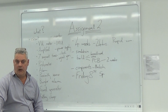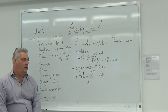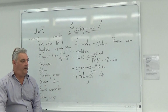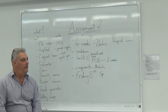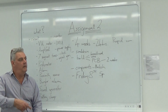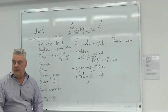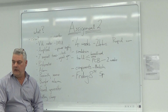Now at the end of it, if it doesn't work, which we saw with some of the photocopiers, this isn't alien, you're not abnormal or anything like that, this is perfectly normal. But the point is what you've learned along the way and what you can describe during that particular process. So with the best will in the world, you take something on, say you try to make a roulette wheel with LEDs or something like that, and you can't get the components. You're not flawed, you can still do some stuff in simulation, you can still describe the different circuits that people have invented to do this, the same kind of thing.